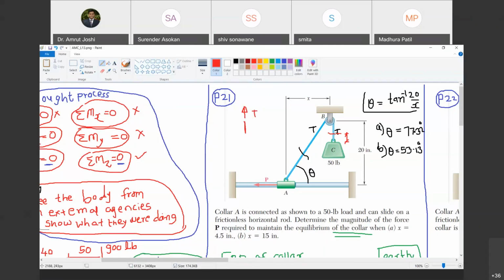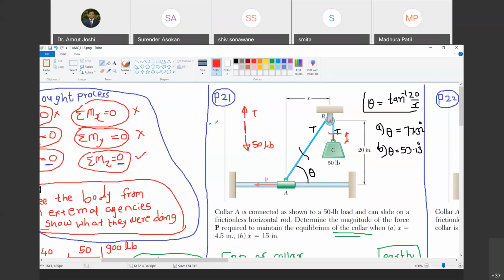Because this part is going to pull the upper part by amount T downwards, by Newton's third law the upper part must be pulling this part up by amount T. Do you agree with me? And then this 50 lb weight is also external, so I am going to show that. I have to show the self-weight of this string as well, but it is negligible, so that is not shown. So this is 50 lb. Are you with me? This is the free body diagram of only this much part of the string. Happy?